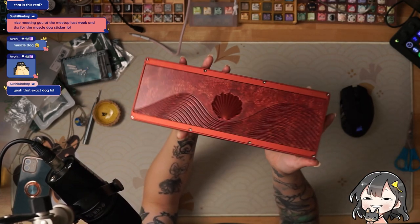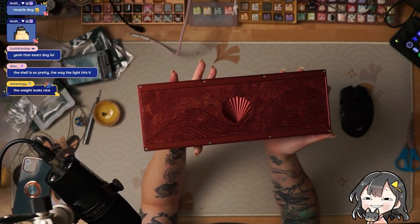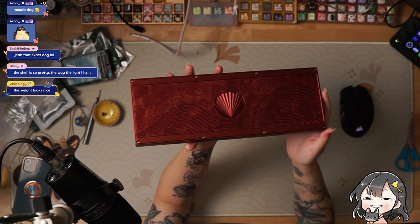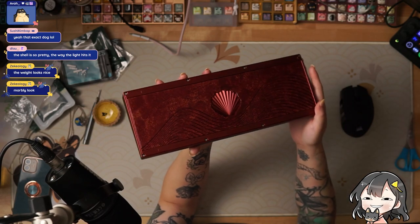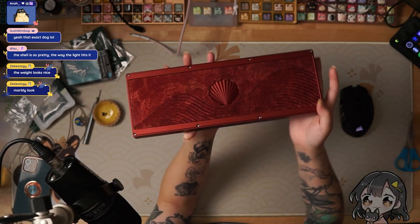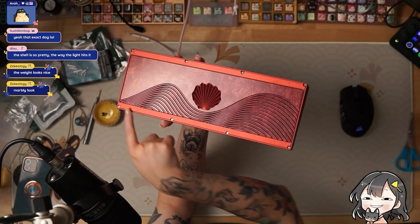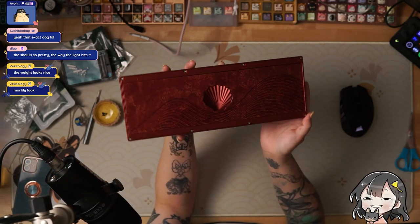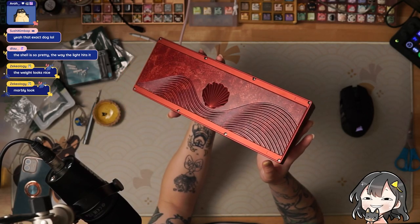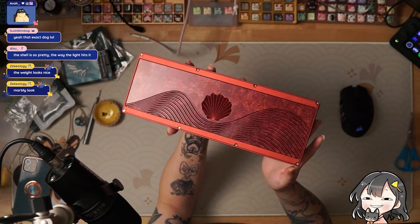It's really nice because you have three different styles here and the light hits it all at different angles. So here you can see the light will always catch and hit it at this center focal point like that. But then depending on how you angle it, the waves will also catch it. So you can see the contrast between right here, right here, right here, right here. They've done a really good job of doing that. I think it's really cool. So you can see it does have that wave effect.